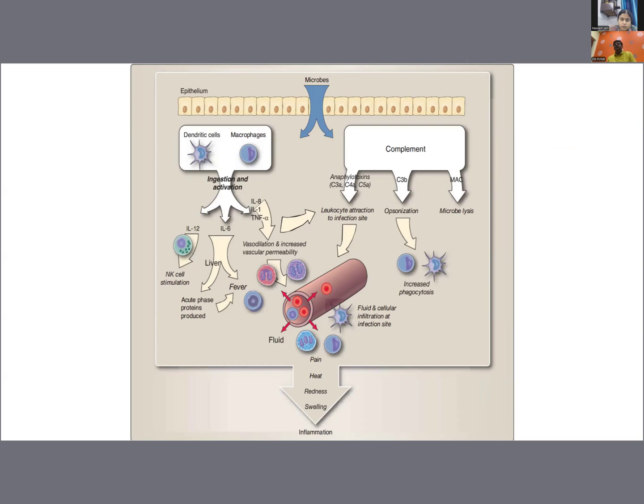I told you about the complement, which is also an innate immune mechanism. It is also activated, and the end result is the microbe is directly destroyed, or it is opsonized, or leukocytes are activated to the site of infection because of the complement molecules that are present inside the blood. So complement is present inside the blood. This is the story so far.